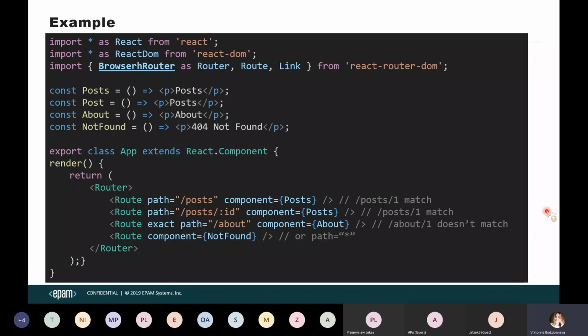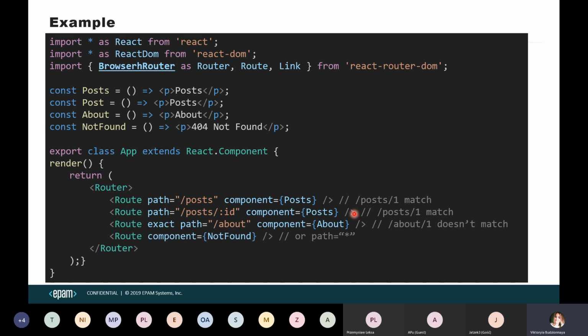Answering your question, yes, we can. We should actually use it. Where is the post component? It's here. All the components I created for these routes are here, so the post component should be here. It's a typo, sorry.